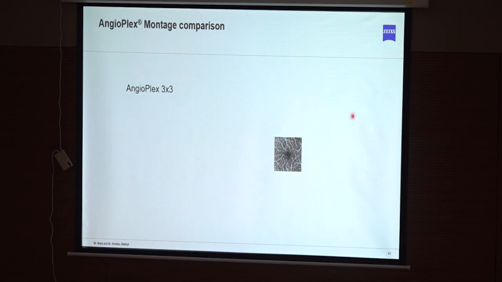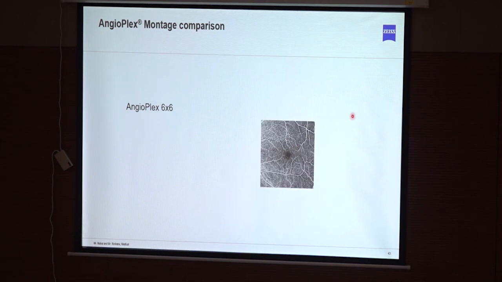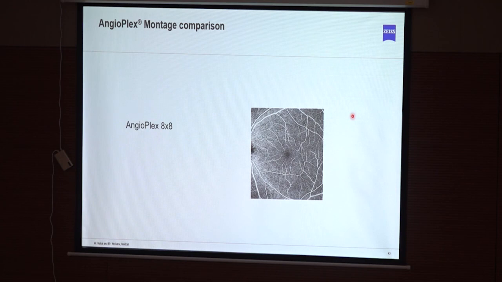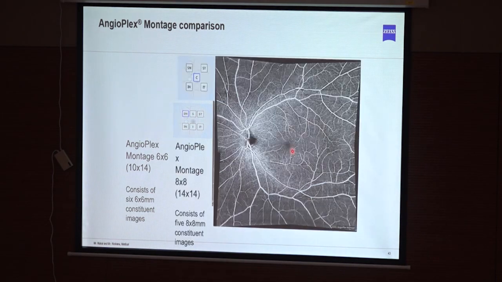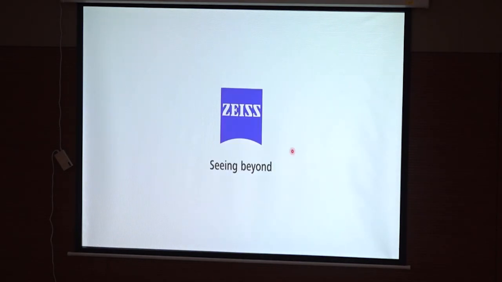Then if you look into the angio, there are different protocols. Firstly, they started with a small area. The small one was the 3x3 that covers only the foveal position. Then we went to a little bit larger, the angio 6x6, then the angio 8x8, and now with the help of montage, we are able to capture a 40-degree field of view of your pars plana. So all the disc and your fovea will come into a single picture. So this is all about the new advancements in OCT. If you have any questions, you can ask.